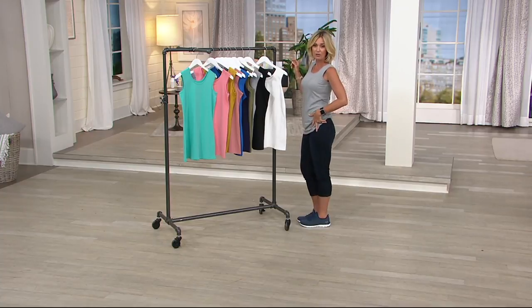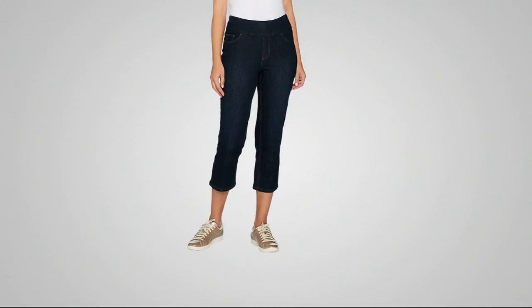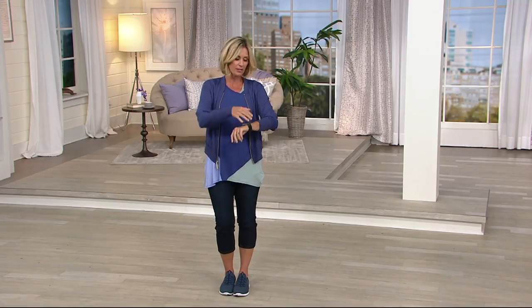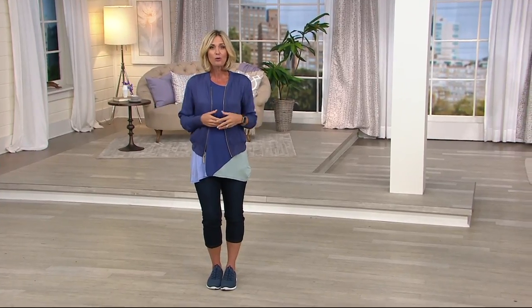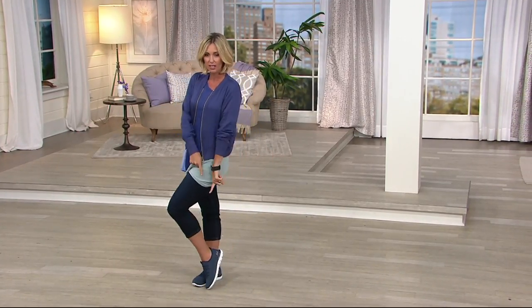Don't forget these pants that I have on. This is the House Smooth because they smooth not only the hiney but also the tummy. Started with 5,800 of those — how many remaining? 1,200 is all we have left. If we have any left tomorrow, which we probably won't with only 1,200 left, the price goes up and you won't see it that low for six whole months. Bleached denim is completely sold out. Dark Indigo is what I have on and we also have the medium wash available. It's 5:38 and we've already come to the final presentation of today's special.